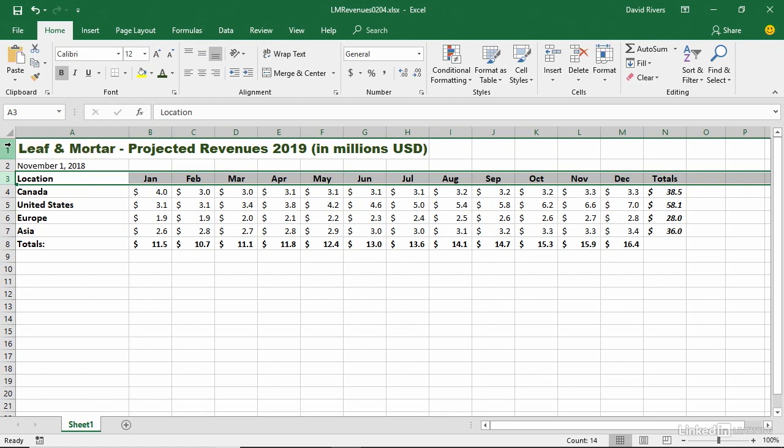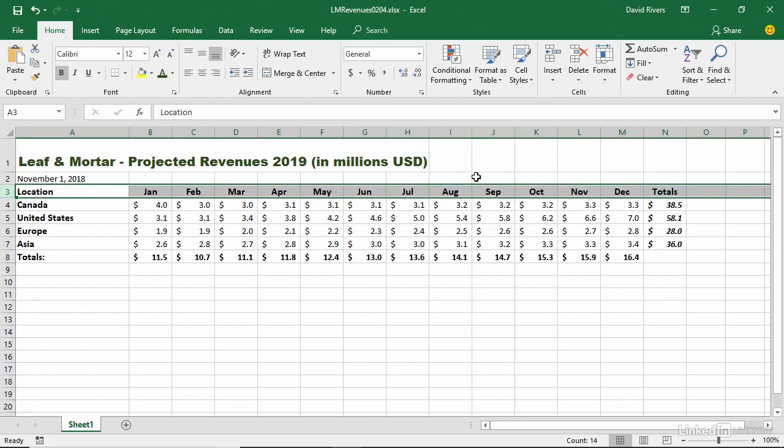We can create even more space by going in between rows. Notice when we go to row 1, we see that black arrow pointing to the right. But move down between 1 and 2, and it turns into a double arrow pointing up and down. That means you're ready to click and drag. Clicking and dragging down is going to increase the height, and you can see it in pixels, as well as the actual figure. When you release, you can see you've increased the height of that row.